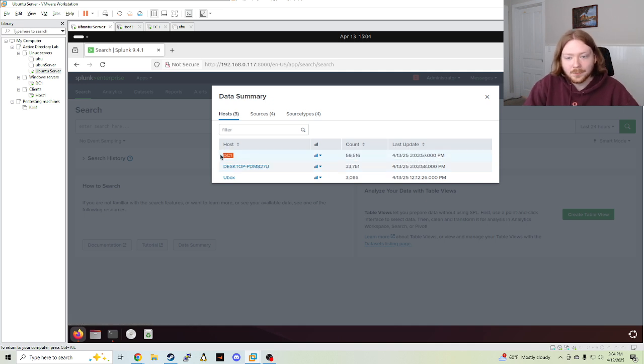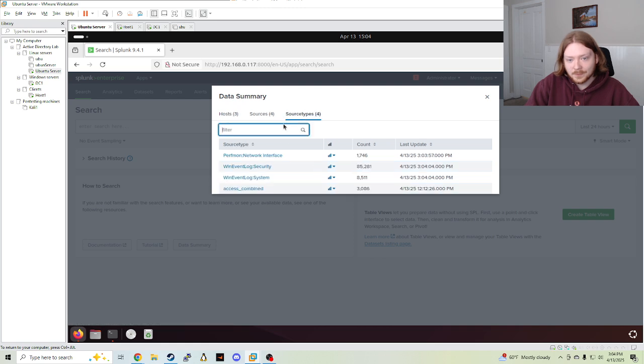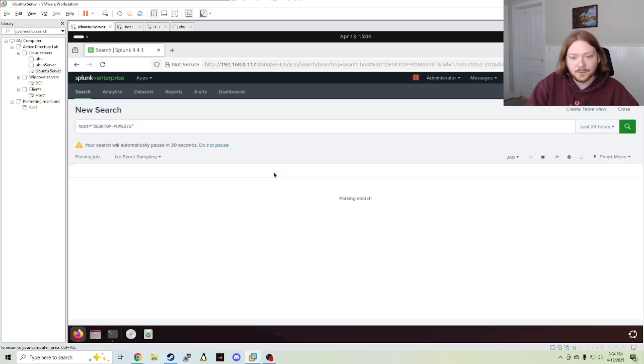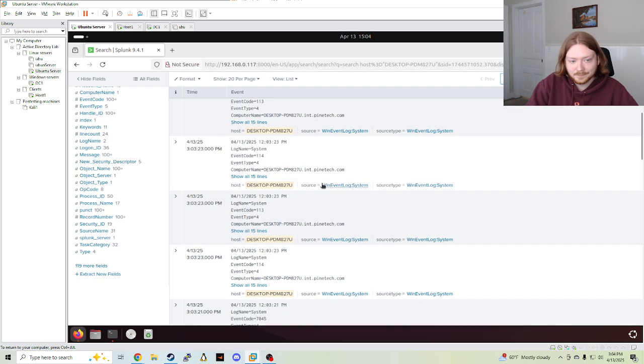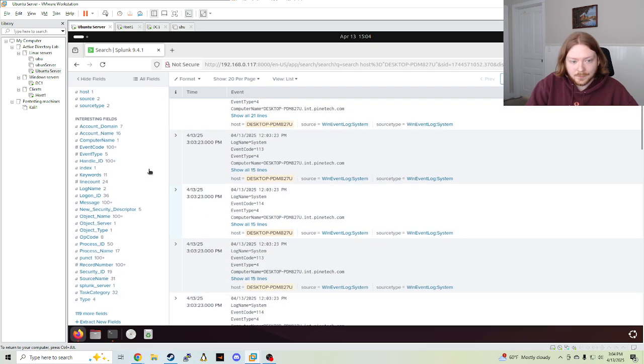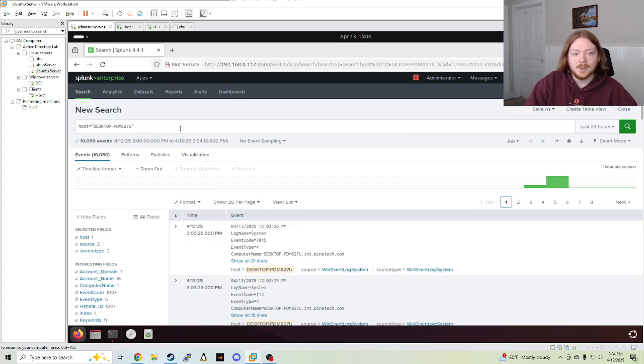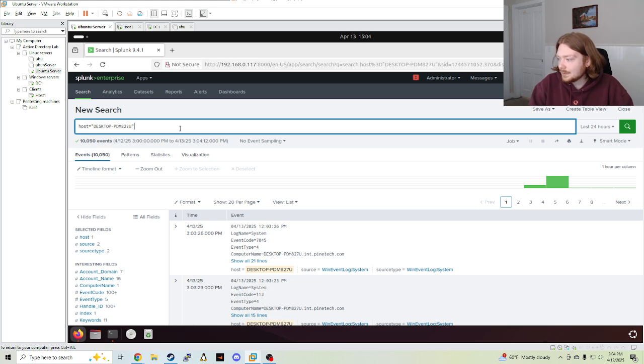And I've already got my domain controller running. I added that for a test, but here we can see source types, security, system info, and the host for the desktop. So we can just select that and we'll start getting events. Like all kinds of info here. And now that we have this, we can start setting up rules and dashboards just like we did with the sample data. In this case, I'm going to show just a simple alert that we can set up.